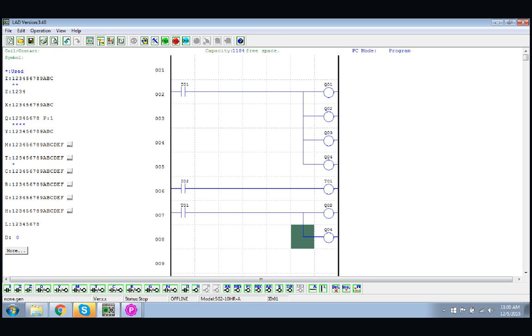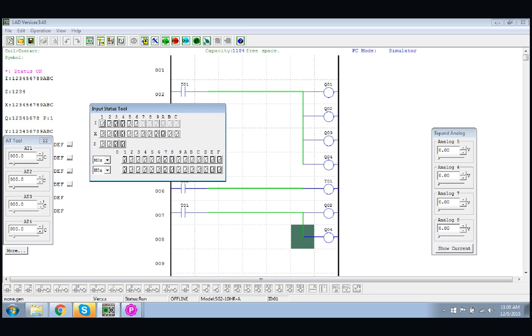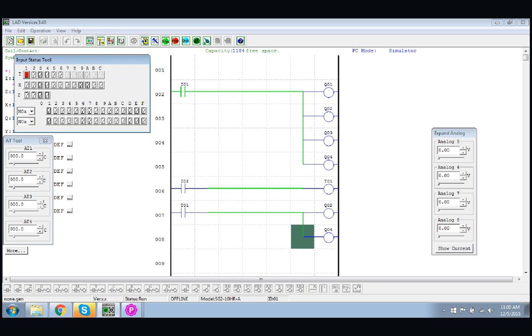So that's input 2 fires timer 1. Timer 1 counts for 3 seconds, and at the end of the 3-second cycle, this contact closes and these 2 outputs go high. So we'll run it, and again we'll do input 1. Bam, oh, look at that, we're getting 1 and we're getting 3, but we're not getting 2 and 4.